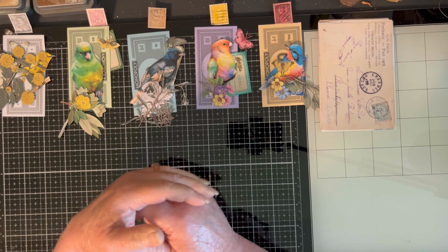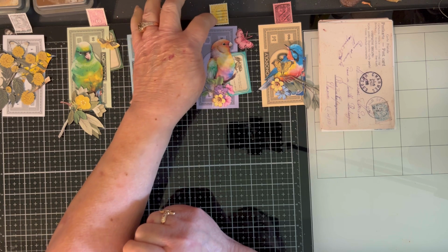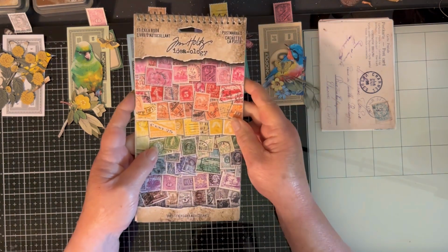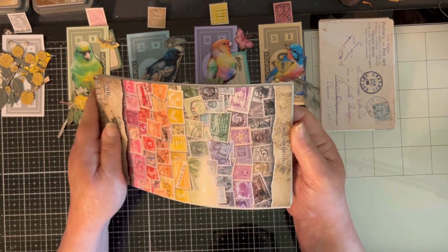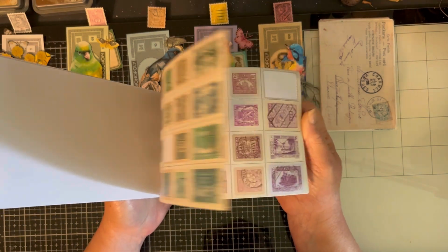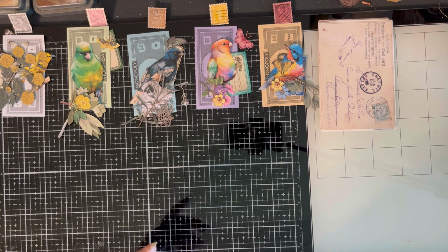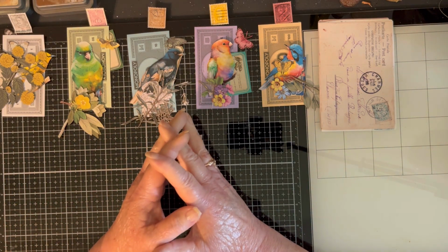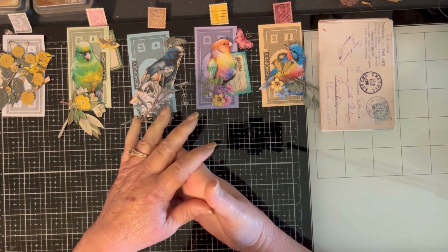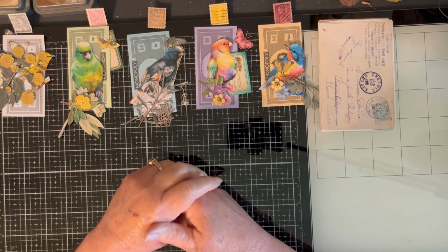And I've got some labels and some flower die cuts, some butterflies, and some stamps from Tim Holtz's stamp book. This one, postmarked, which is sticker copies of real stamps that he had collected to put in this book. I really love this book. Or you can use vintage stamps if you have them. Or I know 49 and Market has some stamps out there. Or you could make your own. So that's up to you.